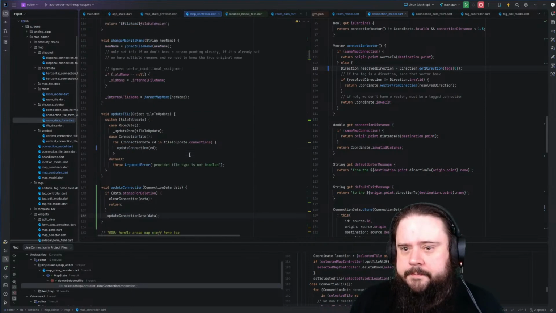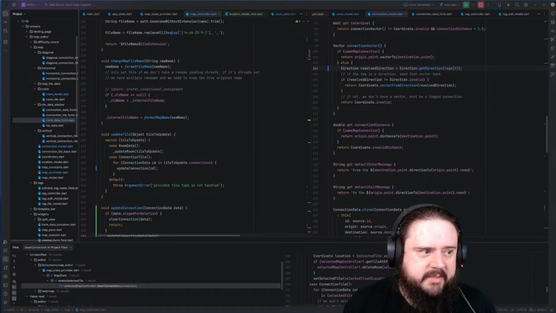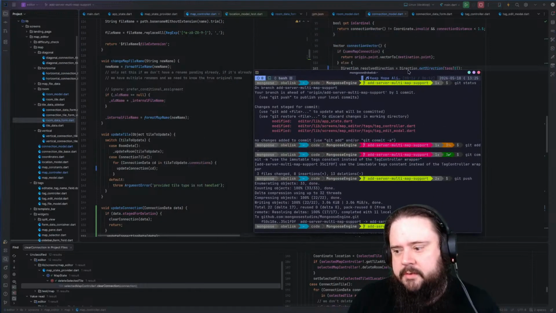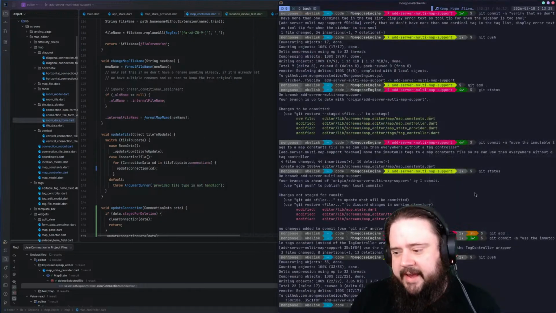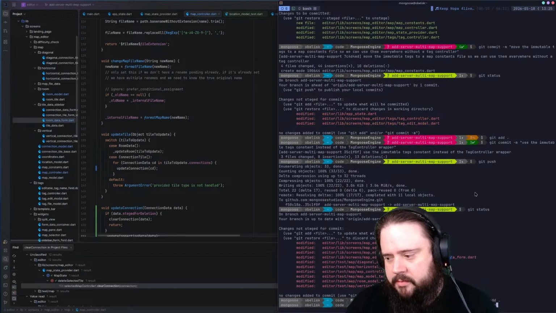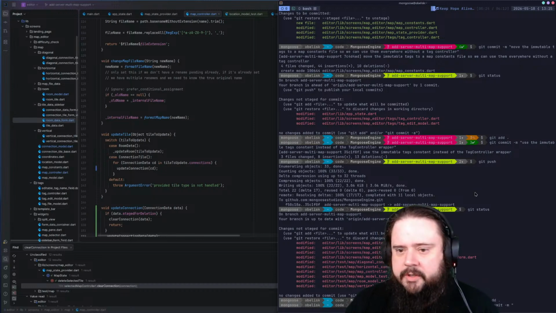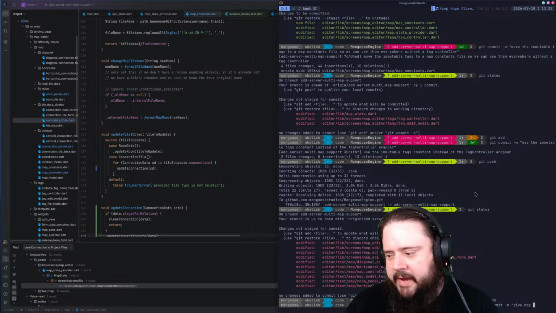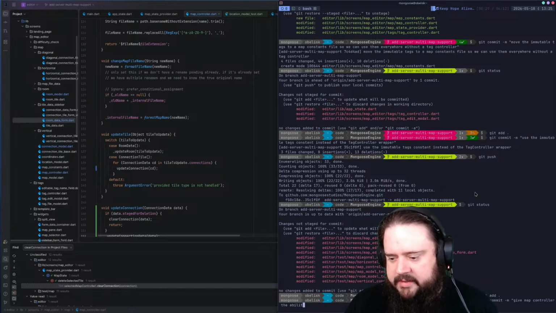So then let's commit this because it's got a bunch of stuff in it. Mostly it's going to be those tests. Give map controller the ability to resolve a list of a tag into a list of connections that use it.